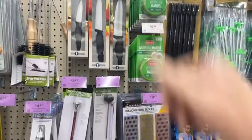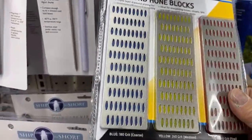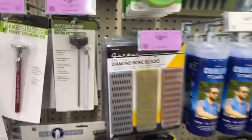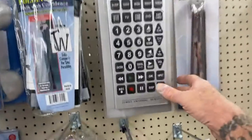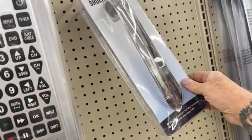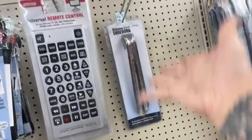For all you guys at home who want to sharpen your own knives, they've got diamond cone sharpening blocks for less than ten bucks — you can't beat it. They've also got a universal remote control for $7.97 if you've got poor eyesight, and a stainless steel shoehorn for $5.97. Where else are you going to find one of those but your local Harbor Freight?